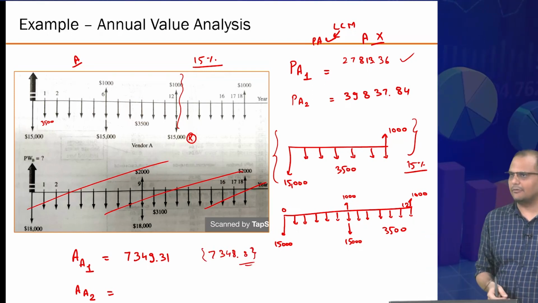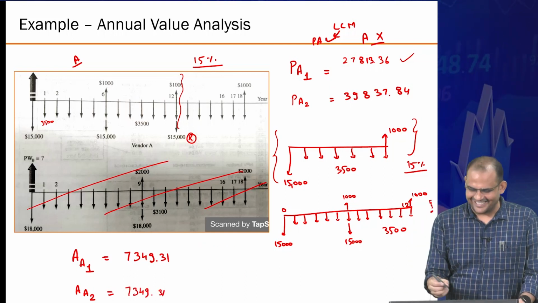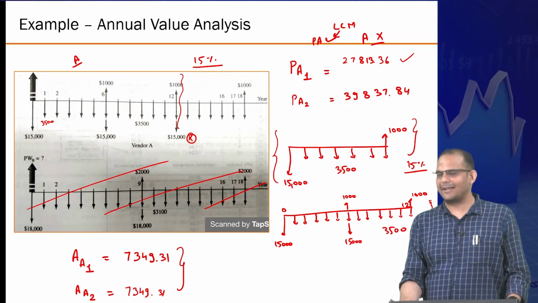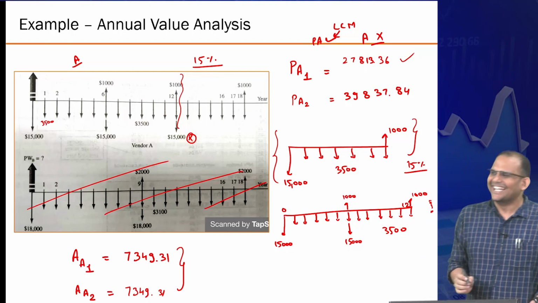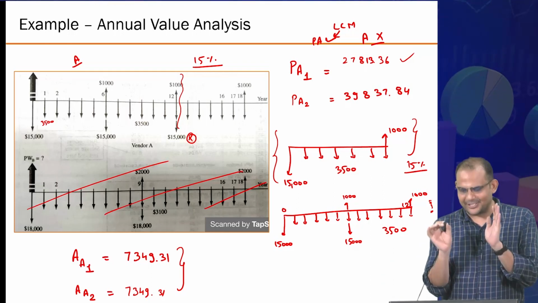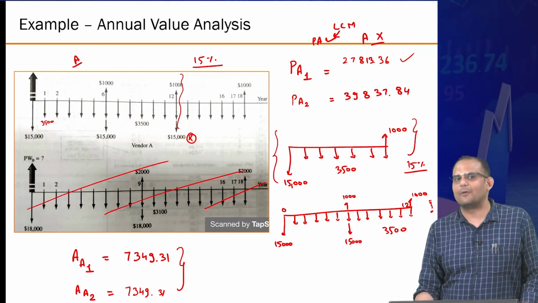Now calculate the annual worth of the second series. The second series is this one. Yeah. So it should be same. That's what he already told. But I'm the teacher, so I should be the one telling it. No, yeah. So that's essentially what my motive for just showing you this example was, that there is no need to take LCMs in the annual worth analysis.